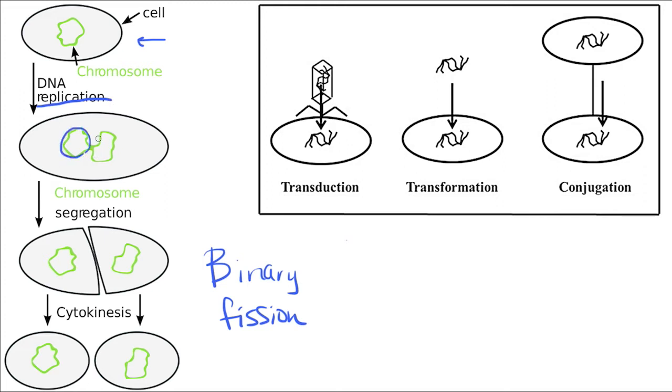You see here we have one complete chromosome and a second complete chromosome. Once everything in the cell has been copied, then we have separation to opposite sides of the cell. We get a division in two and we end up with two daughter cells, both of which are an exact genetic copy from the parent.